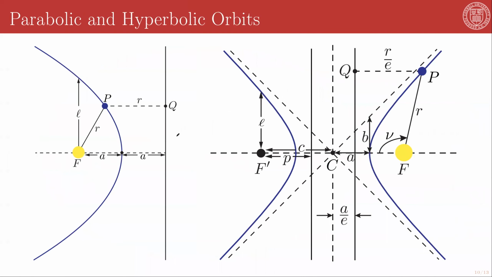These same basic definitions apply for both parabolae and hyperbolae. The only caveat is that the semi-major axis is undefined for a parabola that has an eccentricity of exactly 1. And so in this case, we will repurpose the A parameter to be the focus to periapsis distance, and also the periapsis to directrix distance. For a hyperbola, the definitions are all exactly equivalent. And of course, there's always a pair of hyperbola, one about the filled focus and one about the vacant focus. But the definition of semiparameter and linear eccentricity and focal parameter are all effectively the same.